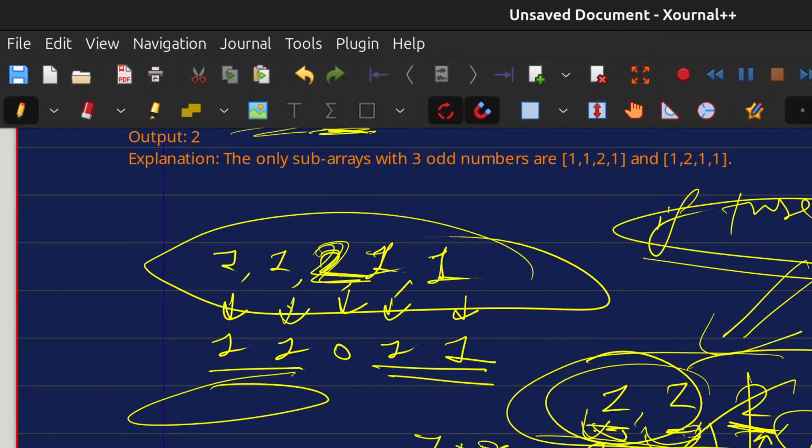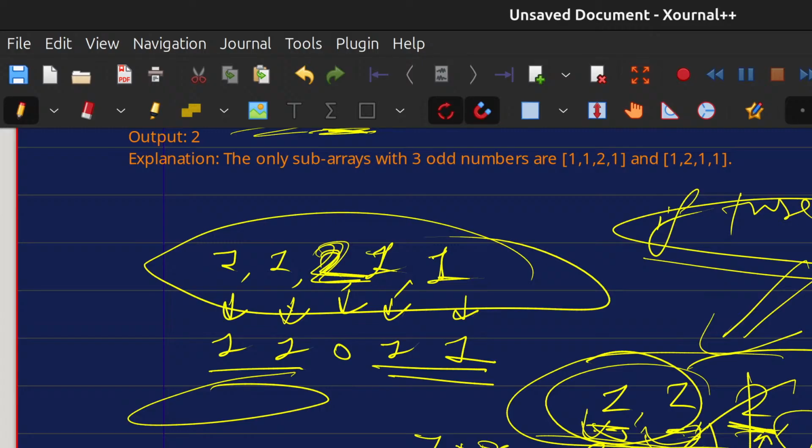Else, int answer is equal to 0. Okay. Answer plus is equal to R minus L plus 1 in the first case.